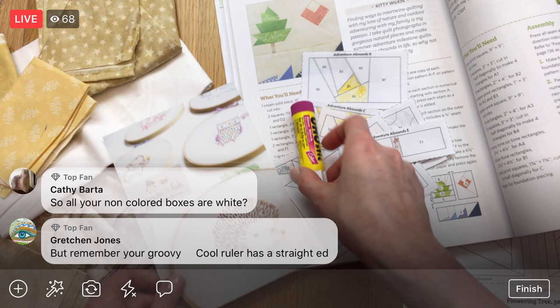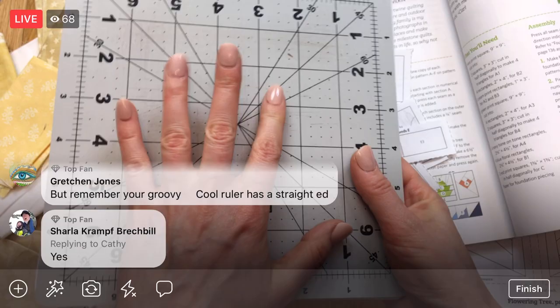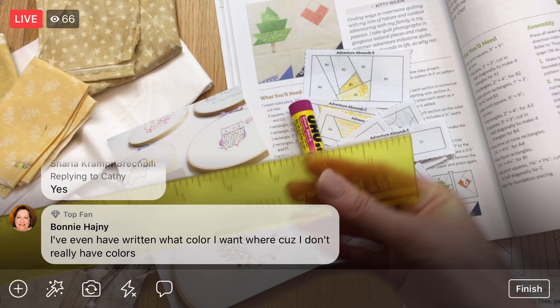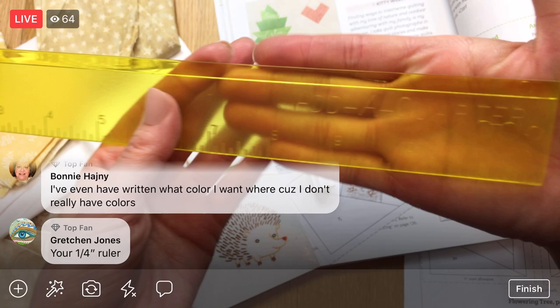The other thing I'm going to use, so you still want your rotary cutter and your mat. You're going to want those to play around with, and a ruler. I'm going to add one of my favorite things to the list as well. This is my Add-a-Quarter ruler. So there you can see it's called an Add-a-Quarter.